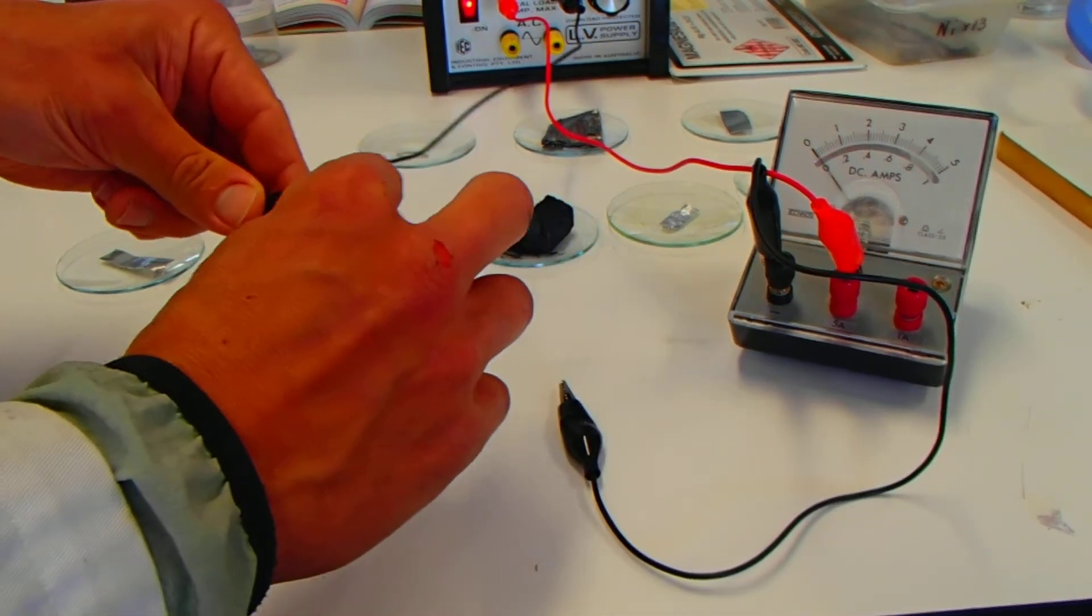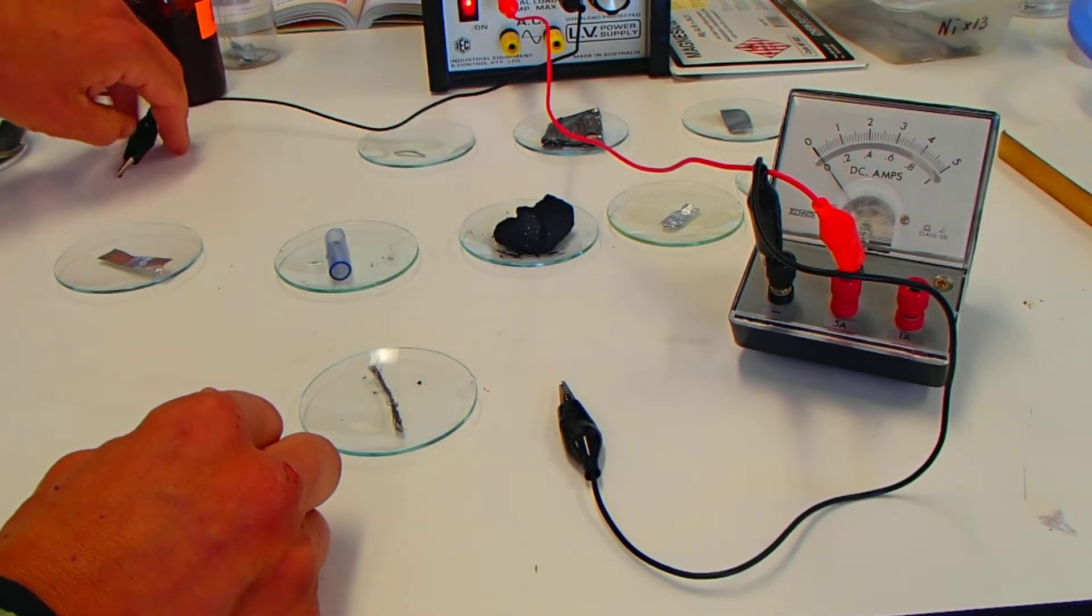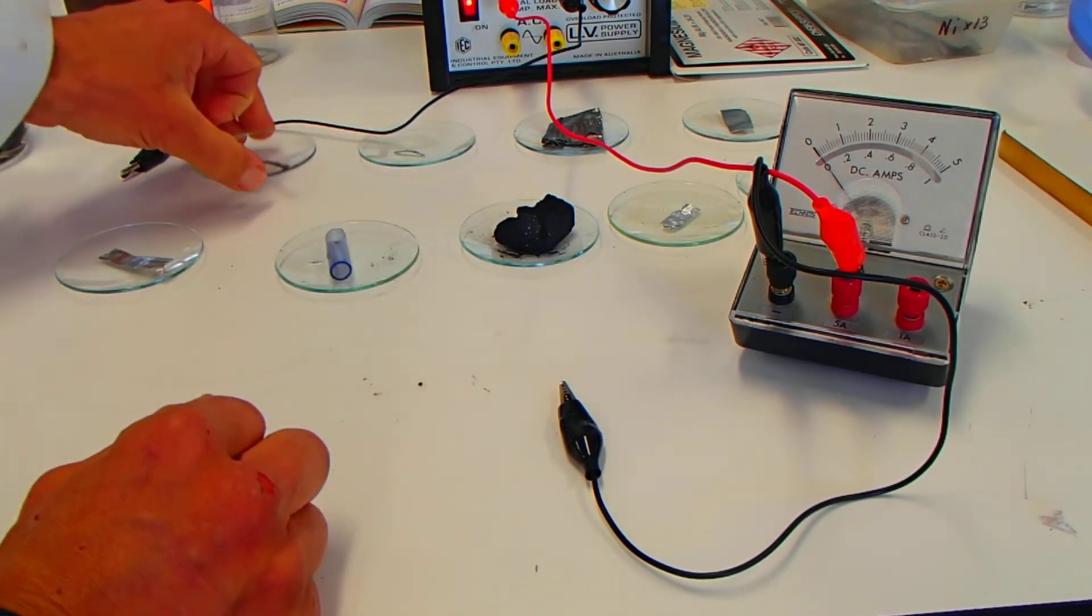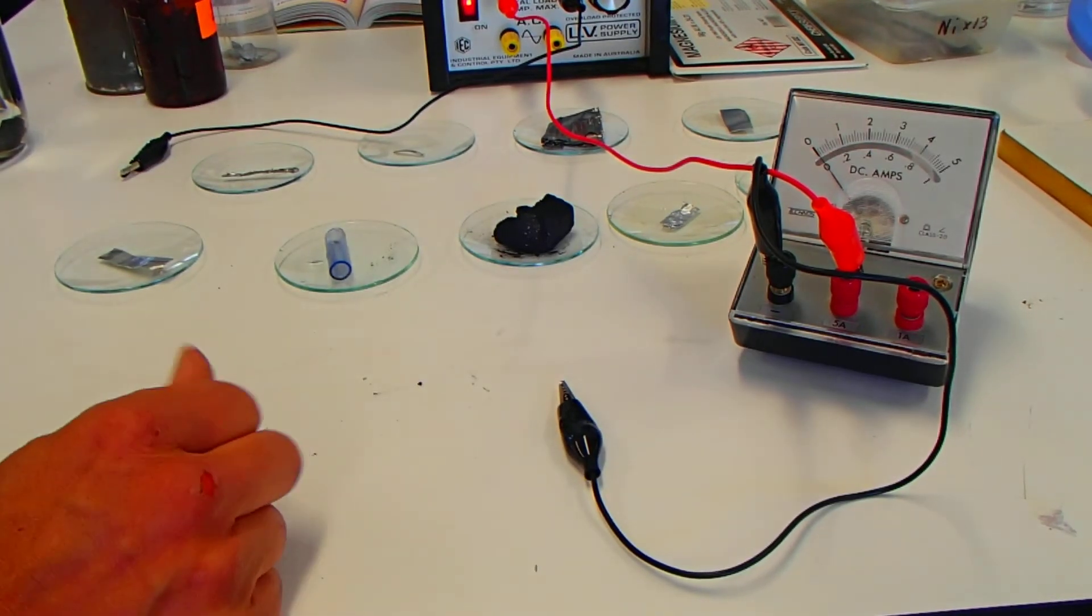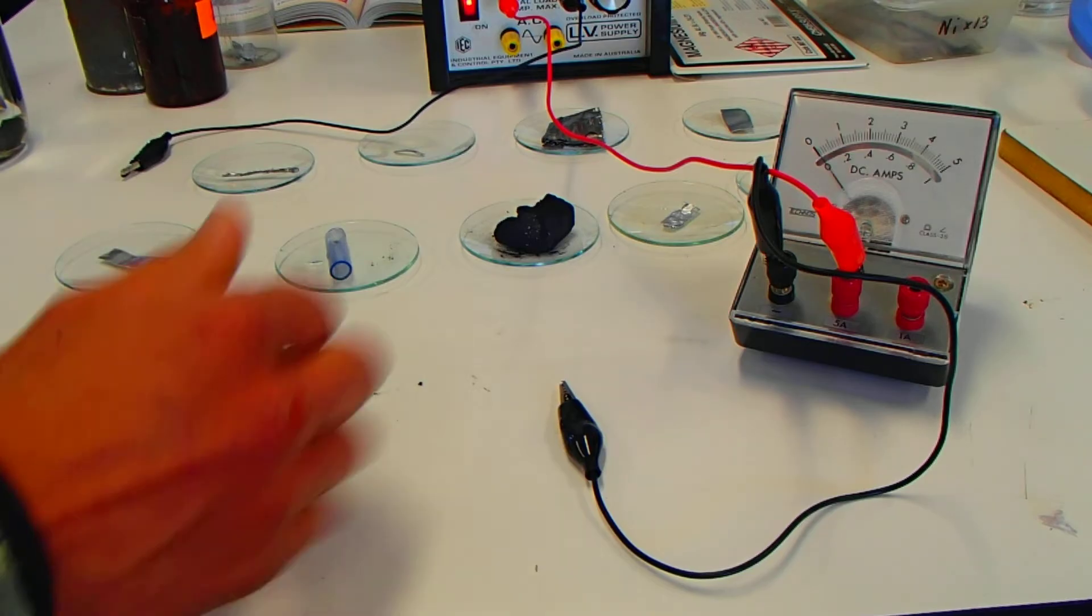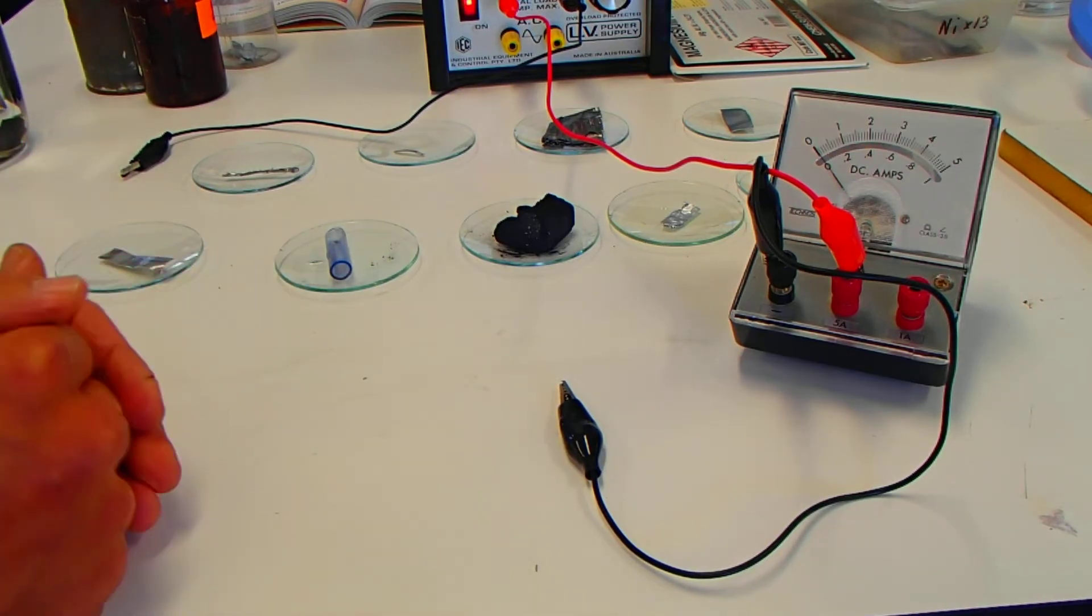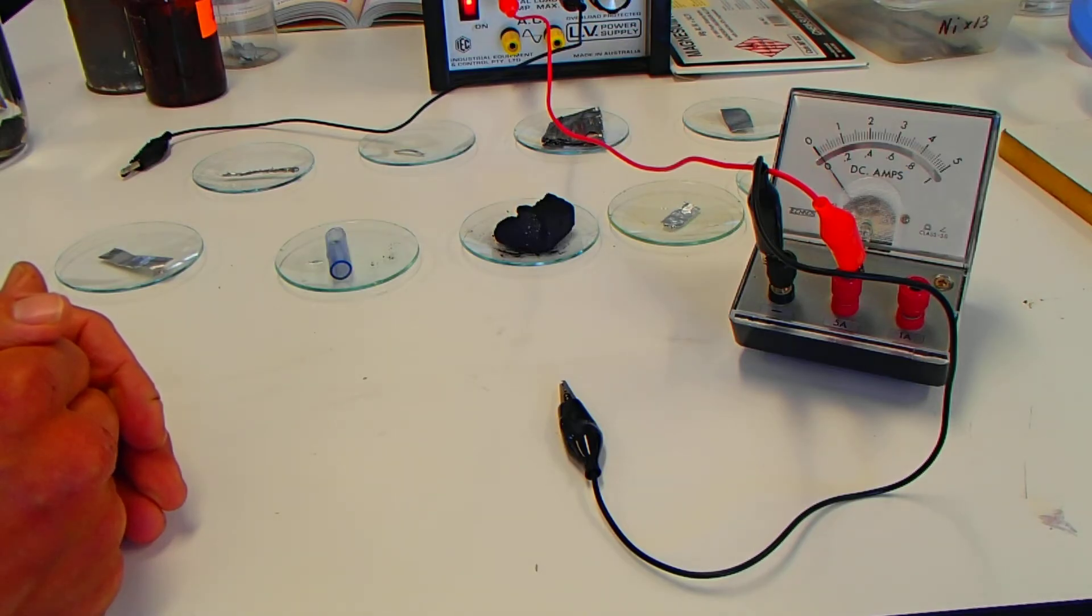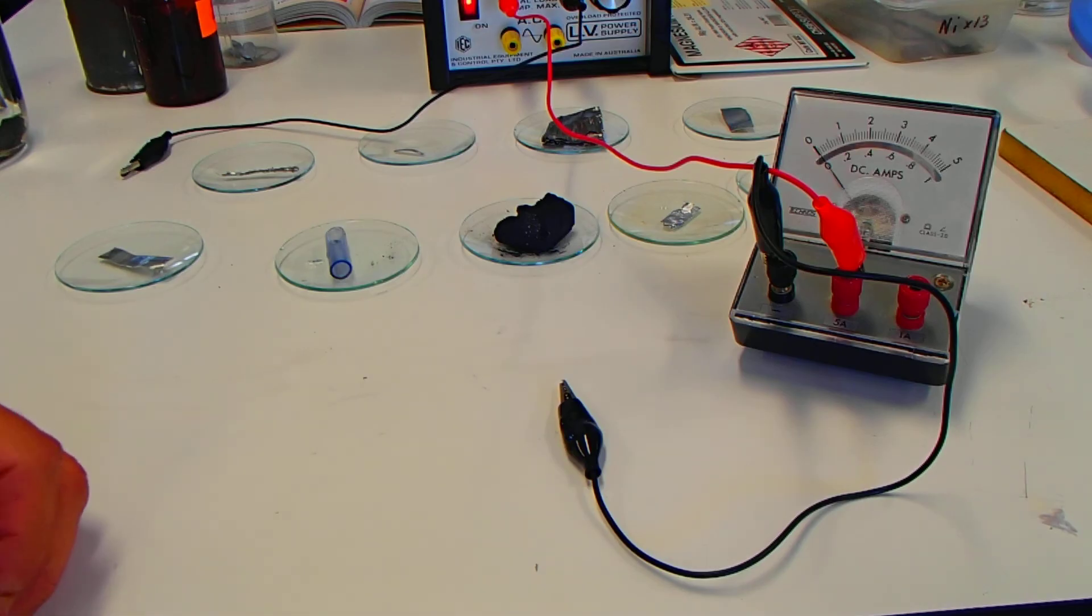So the last test, test five. And again, you should be recording all of these into your workbooks or onto your tables on your computer about whether these samples, metals or non-metals, carry current. So we haven't told you what the metals and non-metals are so far. That's something you need to investigate. And perhaps you can see some similarities when you look that up in the periodic table between these groups of elements. So that's our last video. Hopefully you've entered all those results into your table. Thank you.